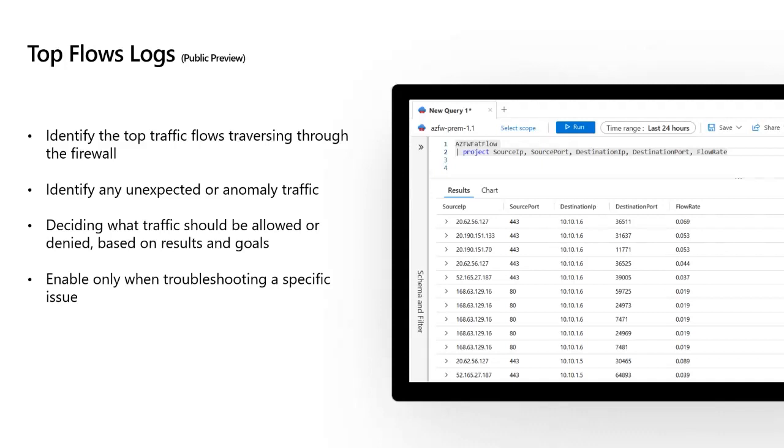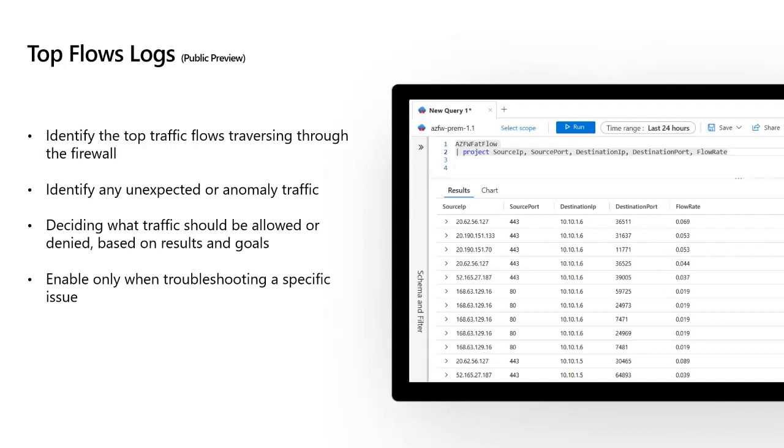Although Azure Firewall Standard can support up to 30 gigabits per second and Premium can support up to 100 gigabits per second, these flows can potentially impact other flows and the processing of the firewall. So it's important to monitor these traffic flows to ensure that the firewall can perform optimally. The top flow logs, also known as fat flows, show the top connections that are contributing to the highest bandwidth in a given time frame through the firewall.